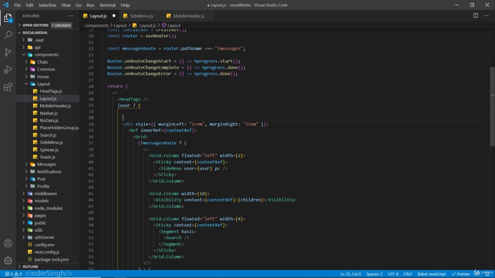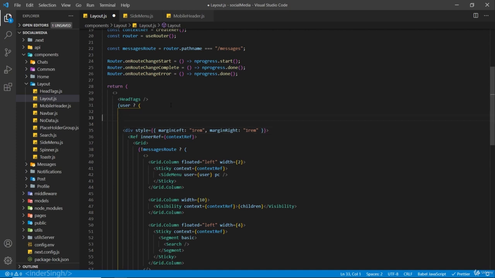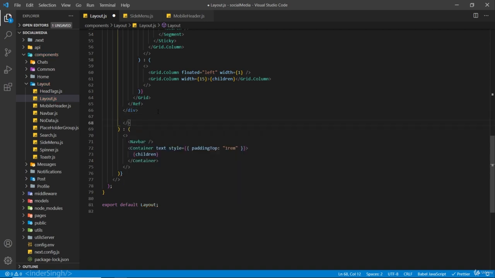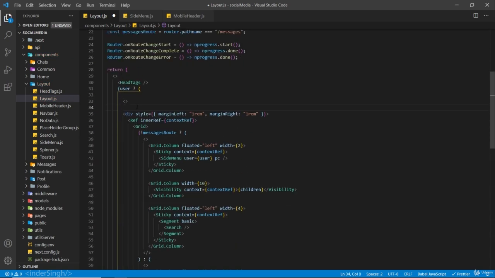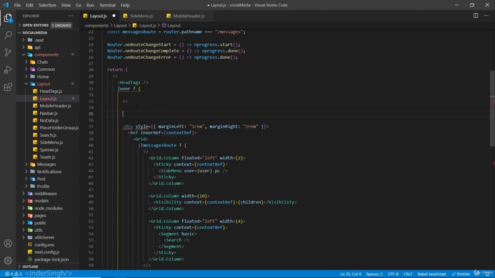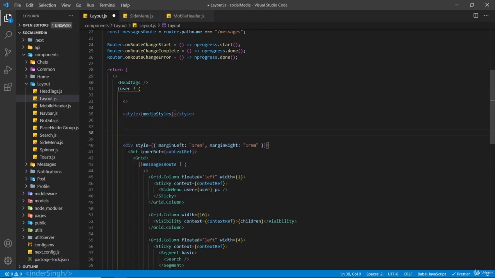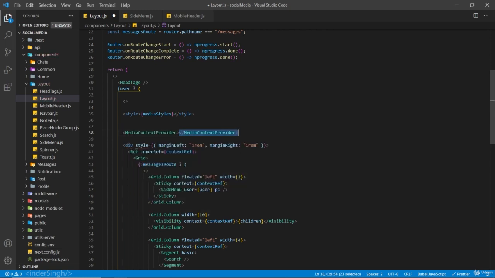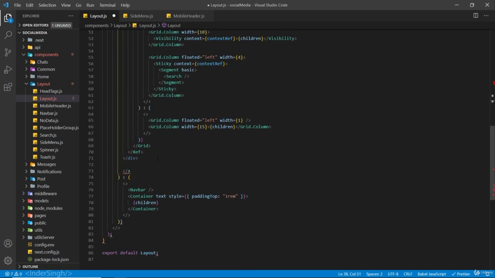Before this div, we are going to add a style tag here, and let's wrap it inside fragments first. So after these fragments, we are going to have a style tag here. Inside this style tag, we are going to add the mediaStyles, and we are going to wrap this div with the MediaContextProvider. So MediaContextProvider, and the closing tag is going to be after this div.